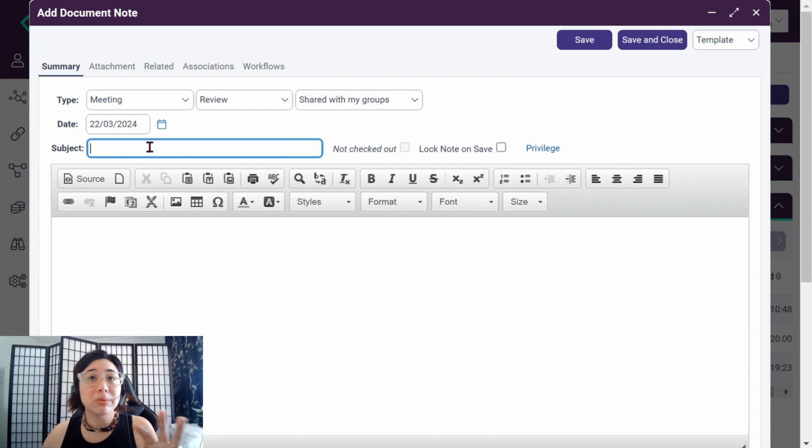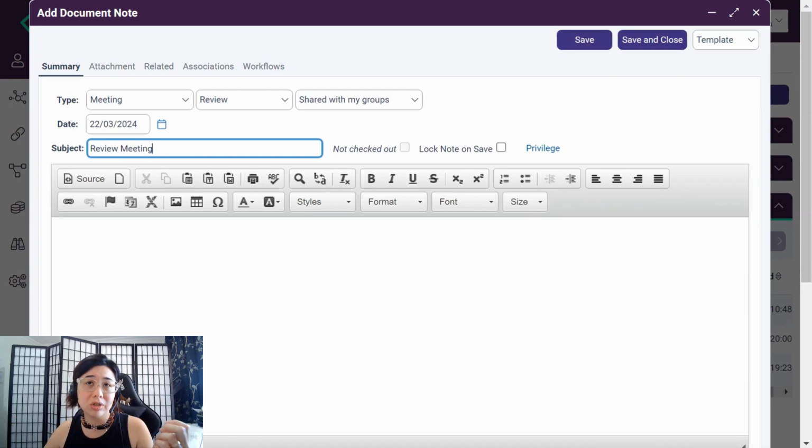With the subject, you can put one in. It's actually really important to have a naming convention because if you think about the lifespan of your client, maybe 20 years or so, there's going to be so many notes, right? You want to have a naming convention where it's easy to find it in future.